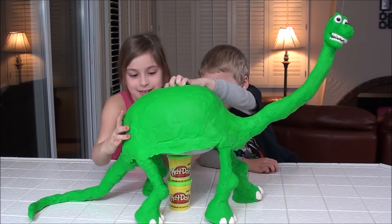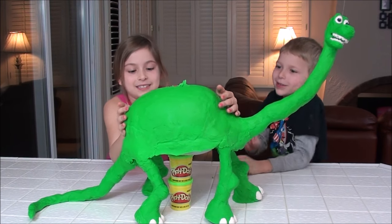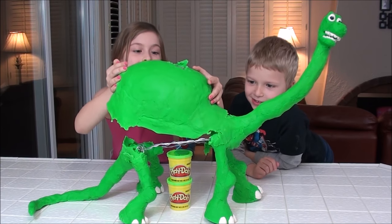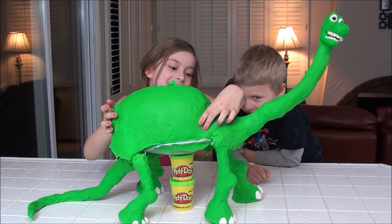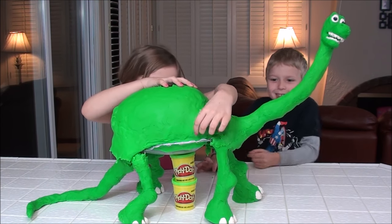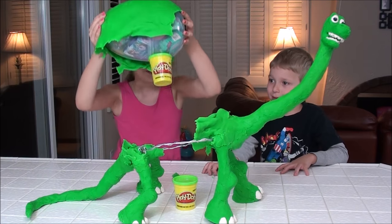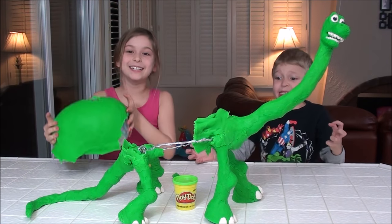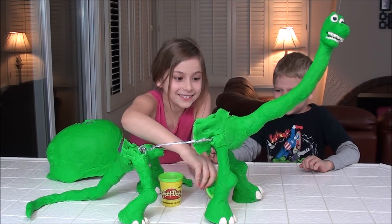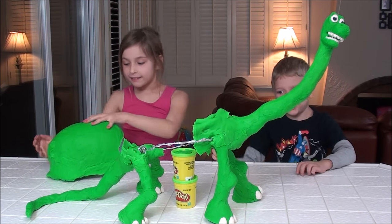Now let's just pop this off. Oh, it's a dinosaur without a belly top. Now let's take the egg off. Oh, his leg is coming off. That is hard. Let's try to do this. This is awesome. It's almost like this is so dinosaur. I don't really want to ruin it, and I wanted to do it gently, but I guess it got ruined by taking the egg off. And that's what a dinosaur looks like without a belly.